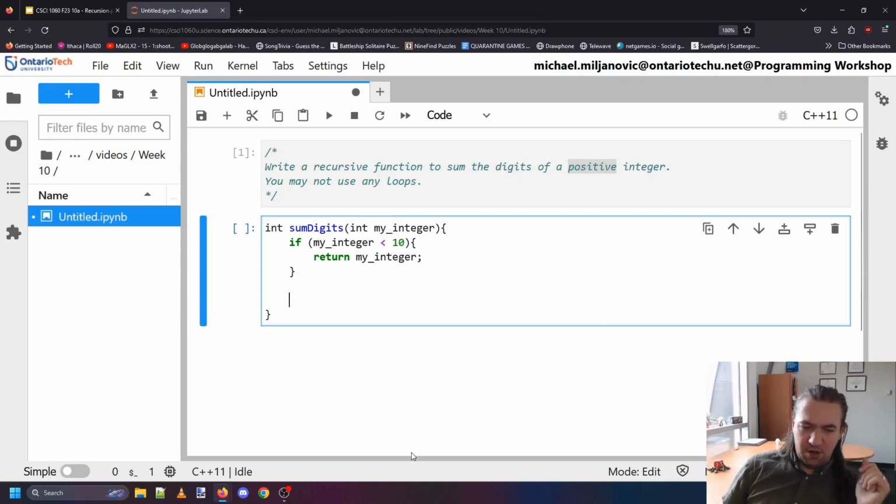Now the second part of trying to solve one of these recursive problems is thinking about the recursive steps. At this point you need to kind of have faith in yourself and really believe that your function, once you are done with it, is going to work. Once you've grasped that concept in your mind, the rest of this becomes a lot easier if you presume that your sum digits code, once it's finished, always does the thing it's supposed to do. And if that's the case, you can now rely on this.